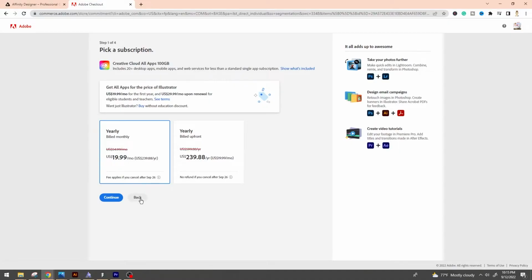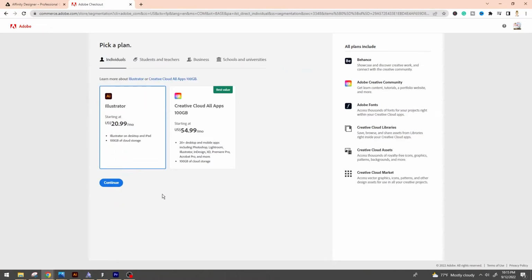The Creative Suite is actually $54.99 a month, but if you are a student or a teacher and you have that .edu student email address, you can get those programs for 60% off, which helps offset the cost of this program. It could almost be argued that Adobe Illustrator is kind of an industry standard when it comes to vector programs. So it was taught in both of the design schools that I went to, and it's also installed on a lot of computers inside of graphic design companies. I will be using Adobe Illustrator in any of the tutorials that I do on this channel. However, the same things that I teach inside of Illustrator can be applied to either of the other vector programs.